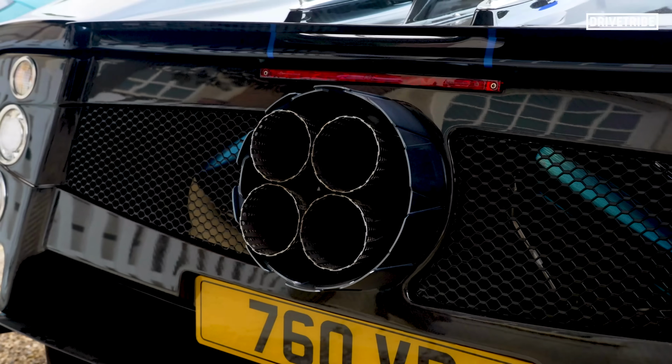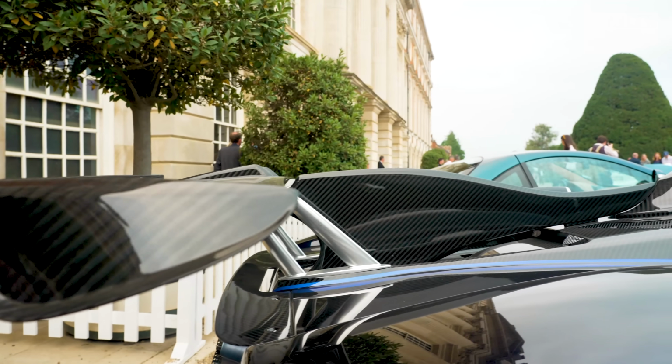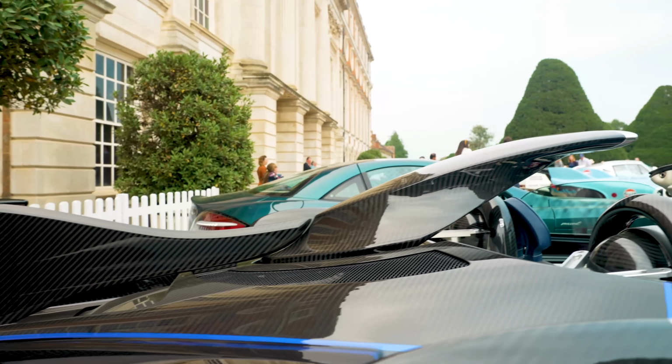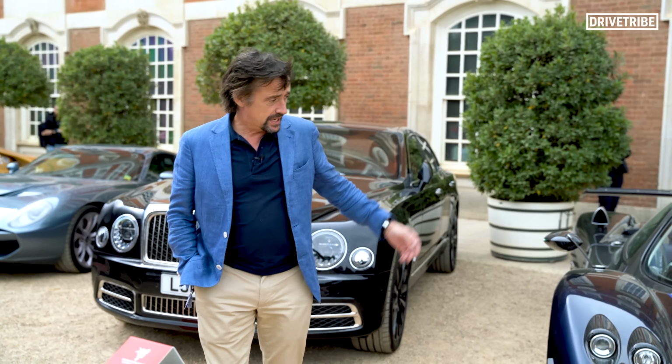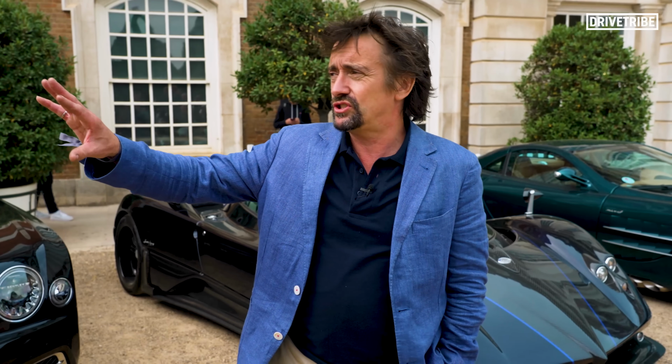And the thing about it that most impresses is that it has done 55,000 kilometers. That is not a trailer queen. That is not locked up in a basement to show off to your friends. That is used, and I think that's just wonderful. There is only one car really that can eclipse it, and I'm going to go and look at that now. Simply the best car here. I mean, most of the crowd is keeping away because it's just too blindingly good to stand close to. It's a fact. I'm going to see it now.